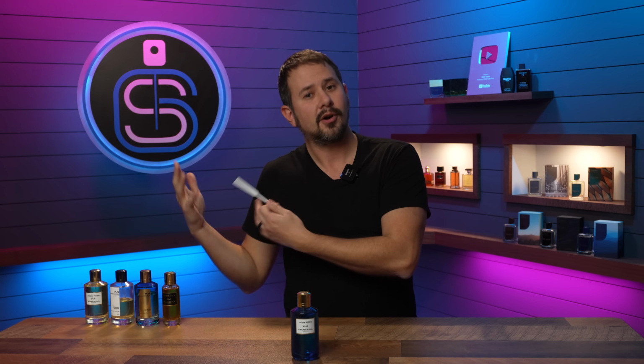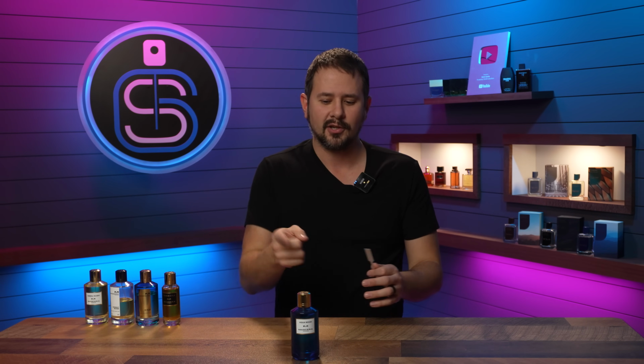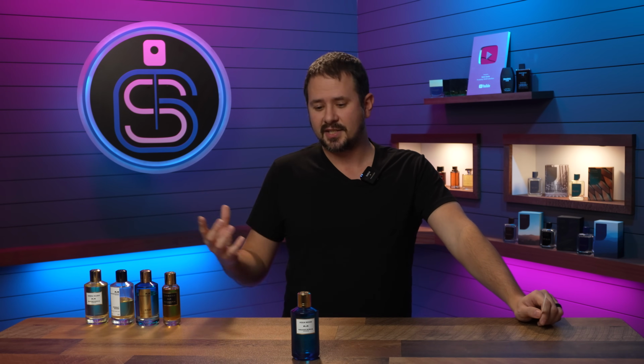Really nice for spring, summer, daytime use. People love it. It's that kind of scent that walks the line of giving you a designer type fragrance, but at the same time, it's unique enough that you would go, oh yeah, it is niche though, because even though this has that same kind of approachability as an easygoing designer fragrance, it doesn't smell like any of them, or not exactly. Another really nice compliment puller, unisex, leaning masculine this time.